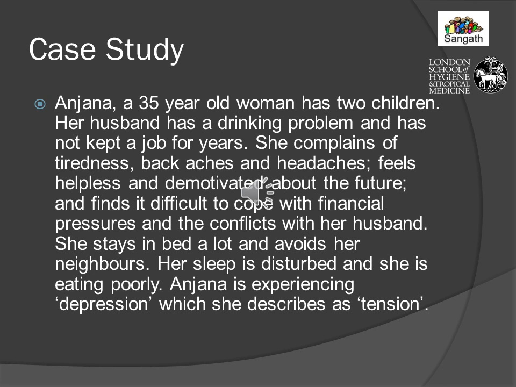Anjana is a 35-year-old woman who has 2 children. Her husband has a drinking problem and has not kept a job for years. She complains of tiredness, backaches and headaches. She feels helpless and demotivated about the future. Finds it difficult to cope with financial pressures and the conflicts with her husband.